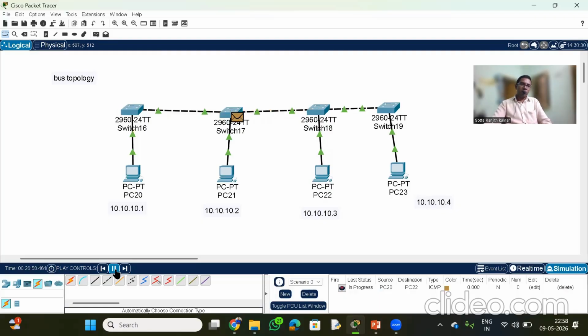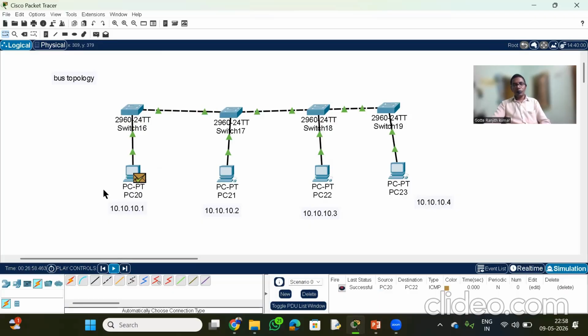Acknowledgement is sent back to the source system. That means the source can communicate with the destination. This is actually the ICMP packet. Let us see here, we are getting a green color tick mark. That means the destination is reachable from the source.